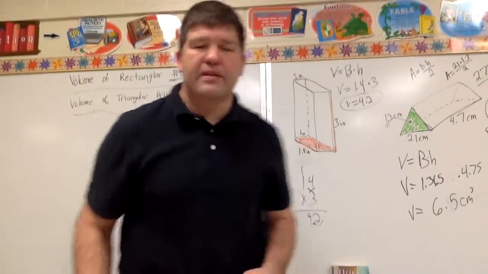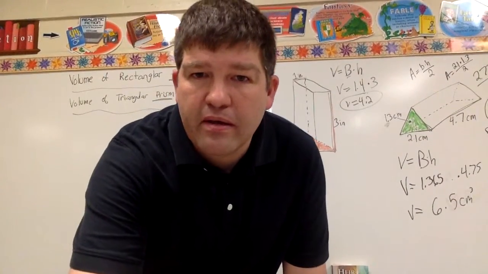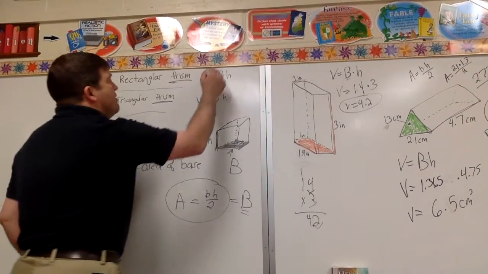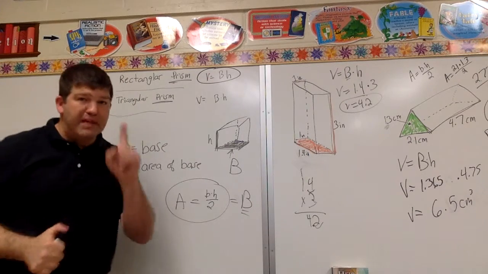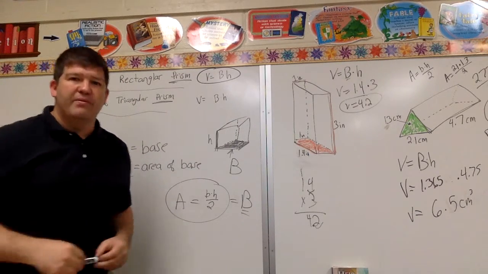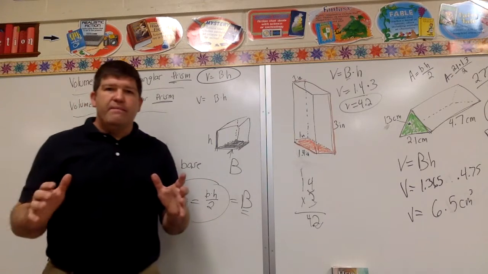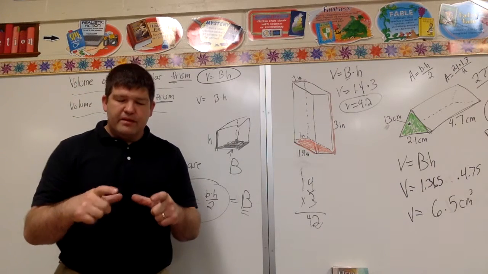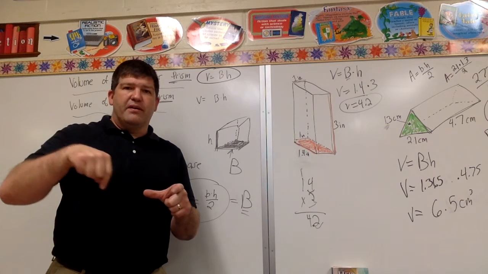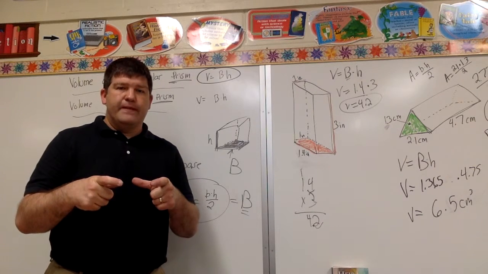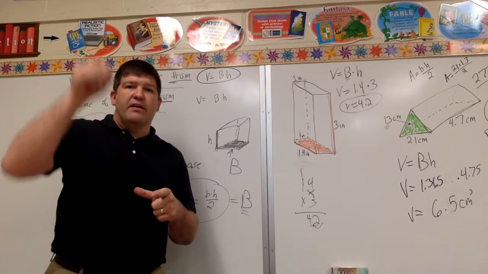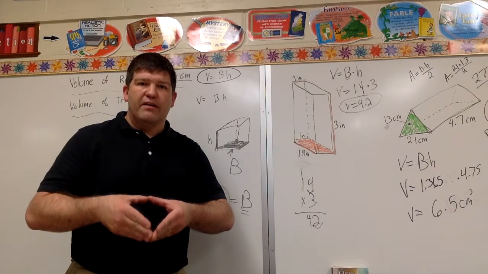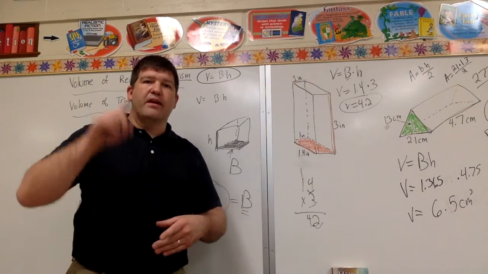All right. I hope this helps. I really want to get us to think about this formula right here. Volume equals base, big B, times height. And the way you get that big B is you find the area of the base. If it's an area of a rectangle, it's just length times width or base times height of that rectangle. Okay? And then you times what you get in the area times the height. Same thing with a triangle. You get the big B, the area of the base of the triangle. And then you times it by the height.